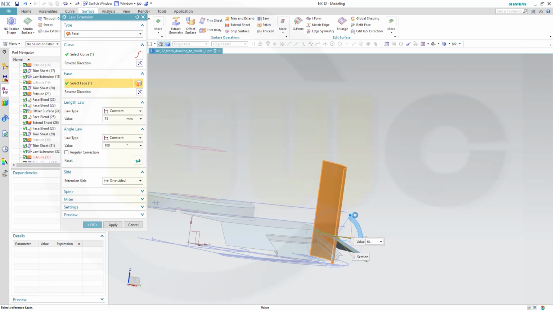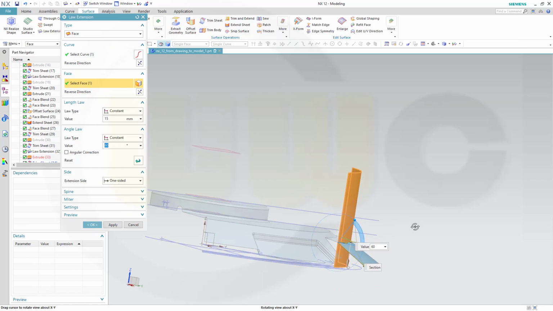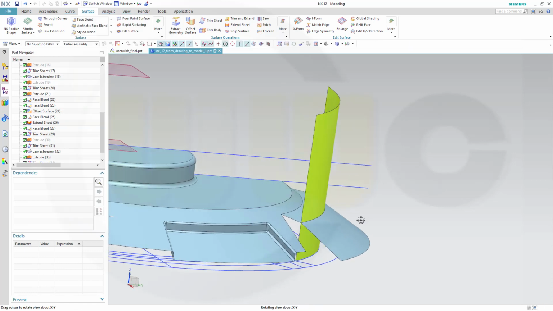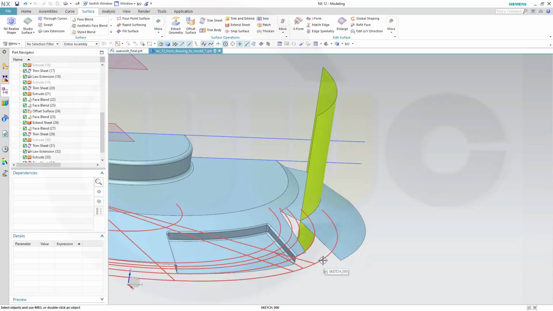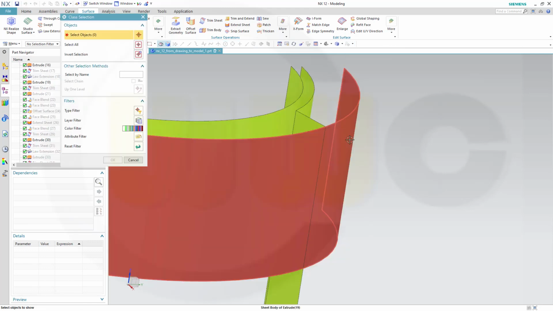Can I? Okay, if I move it like that, that's 60. And that might be, no, that's not 30. Is that 30? That's kind of odd. So that's 60. This will be 30, yes. And okay. Now this will be limited by that extrude here, so bring it back, that would be this one.